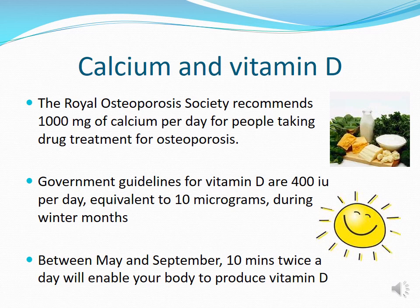Sunblock and high-factor sunscreen stops the sun's rays reaching your skin and reduces the amount of vitamin D your body makes. If your skin is exposed to the sun for more than 10 minutes, always use sunblock or sunscreen. And avoid exposing your skin to direct sunlight in the middle of the day when the sun is at its strongest. Don't be tempted to not wear sunscreen for long periods to increase your vitamin D levels. You may do more damage to your skin than good for your bones.